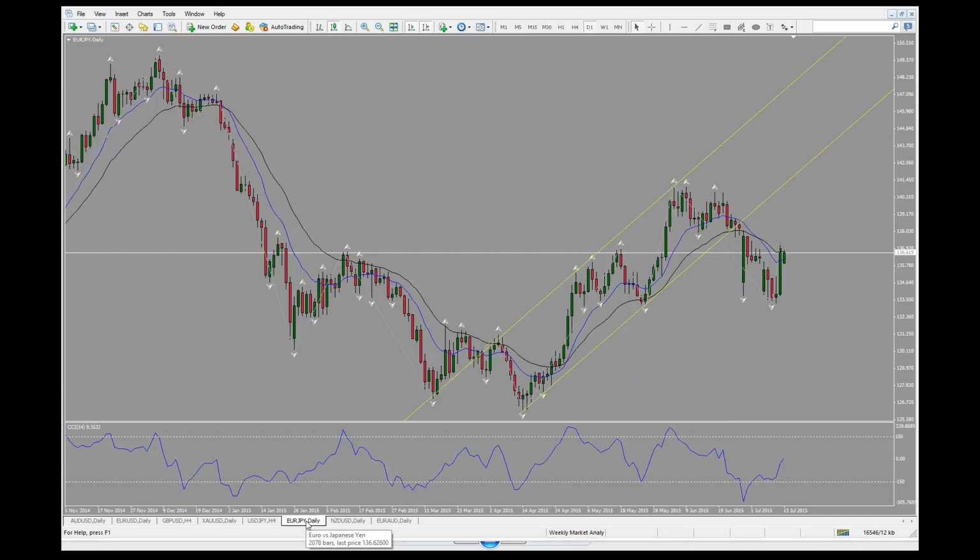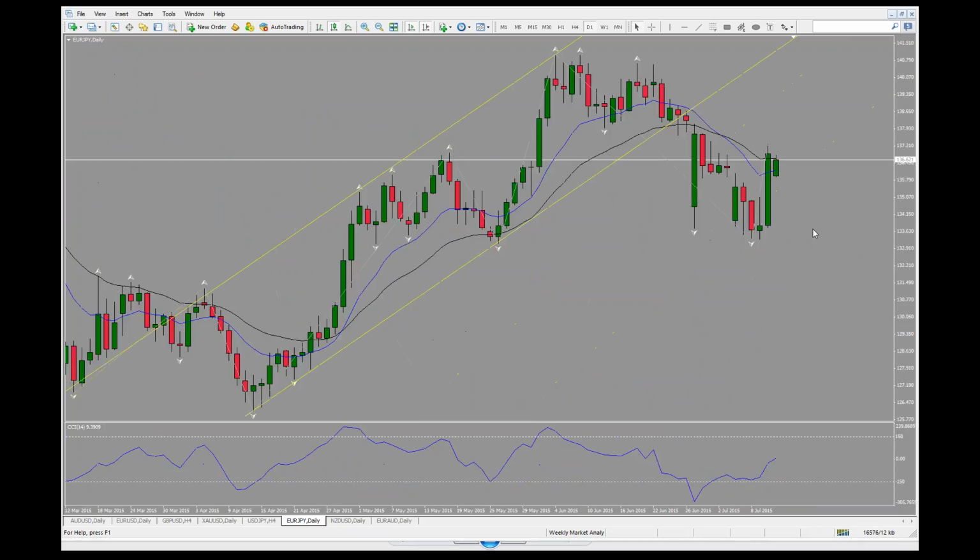All right, I have to say this about the euro yen. This is my number one trade currency, first of all. That doesn't mean it's a better currency or a worse currency. It just happens to be my preferred. But at the moment, the euro yen is probably going to be the currency that is most volatile around the euro situation. Anything happening over there, and we're getting these huge candles. Like these candles here, they're just happening all the time.